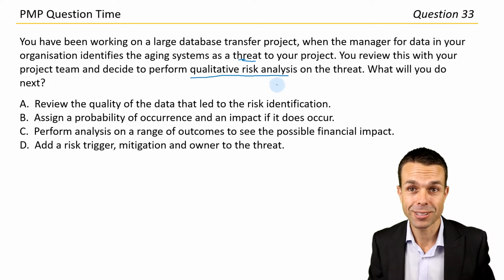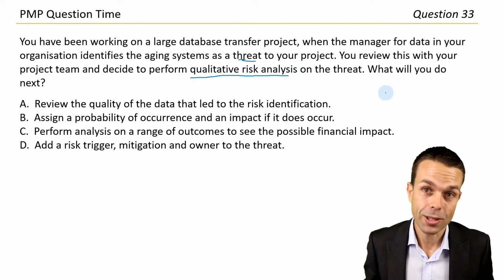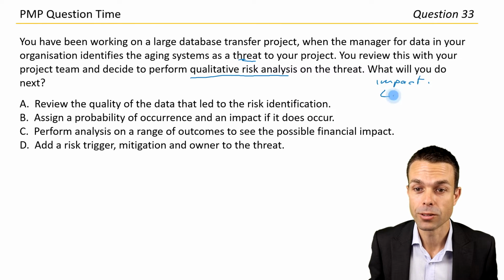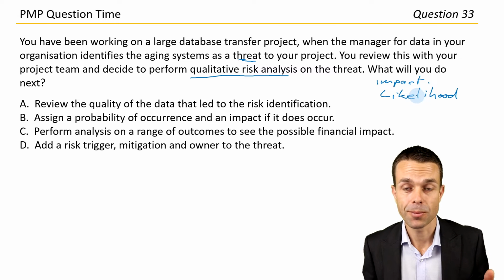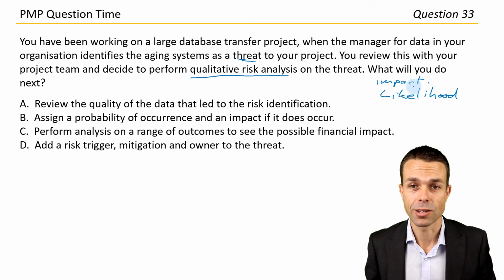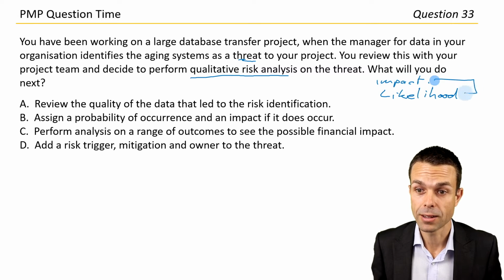Okay, qualitative risk analysis. This seems pretty straightforward. There are two types, as we know. Qualitative risk analysis, which is your impact and your likelihood. So how likely is it to happen? And then what's the impact if it does happen? And this can be a subjective measure. So usually it can be from 1 to 5 or from low to high, or anything that you choose to give it. Usually there's a rating system. And then often we multiply those two things together to give us our rating.